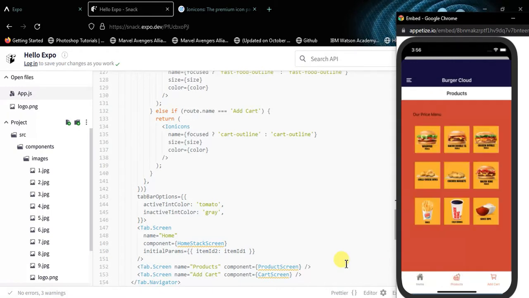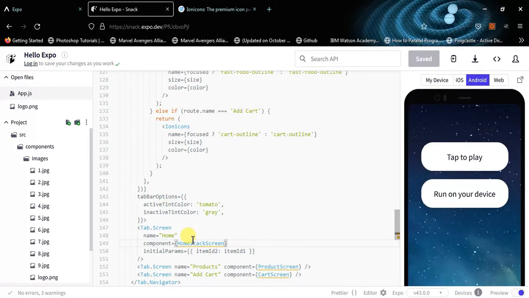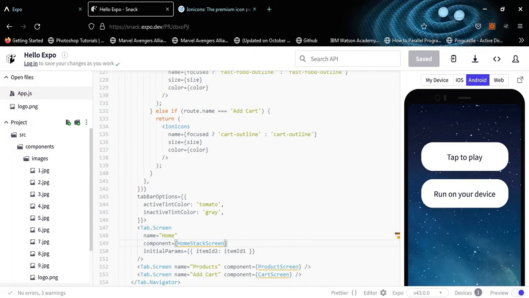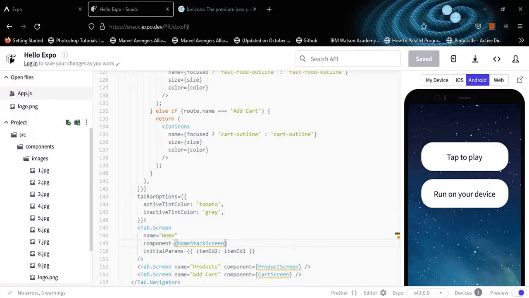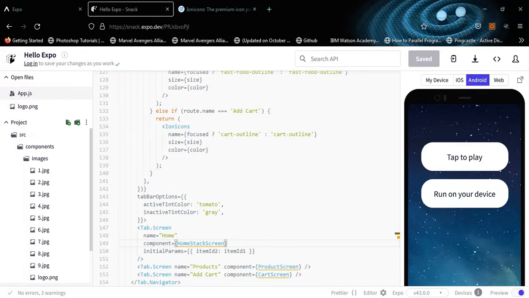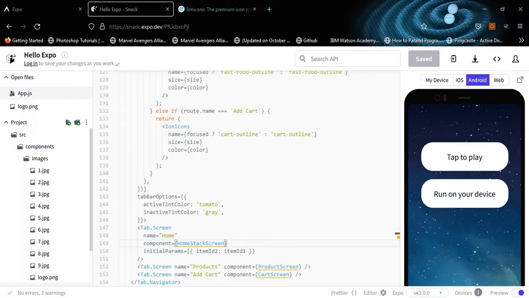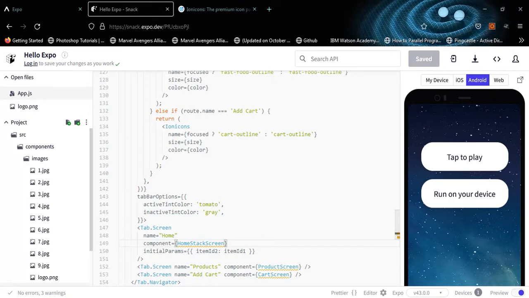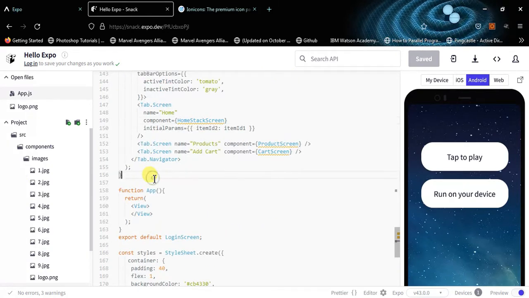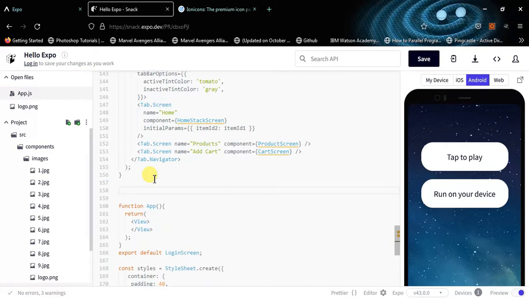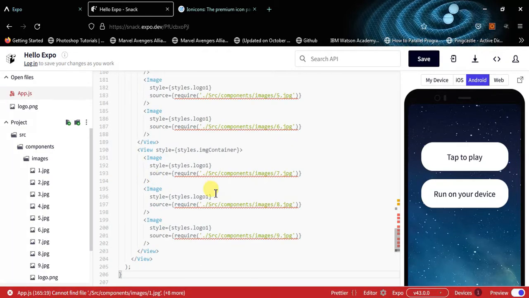Creating the product page is not very complex in this product screen. So let's create a function called product screen. Then we create a count. So this is my product screen.